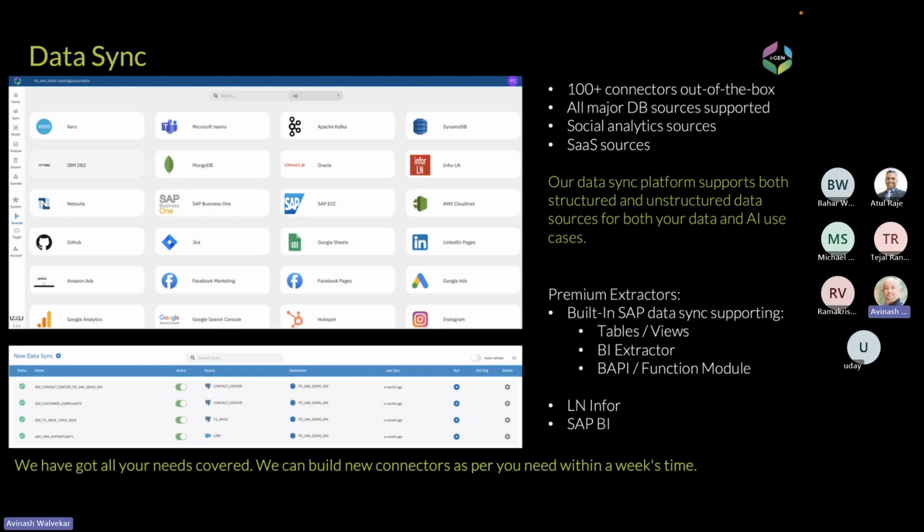The data sync module allows you to connect to over 100 connectors out of the box, including SQL, non-SQL databases, including high-end ERPs like SAP and Infor. Infor, I think, is very commonly used in manufacturing industries.